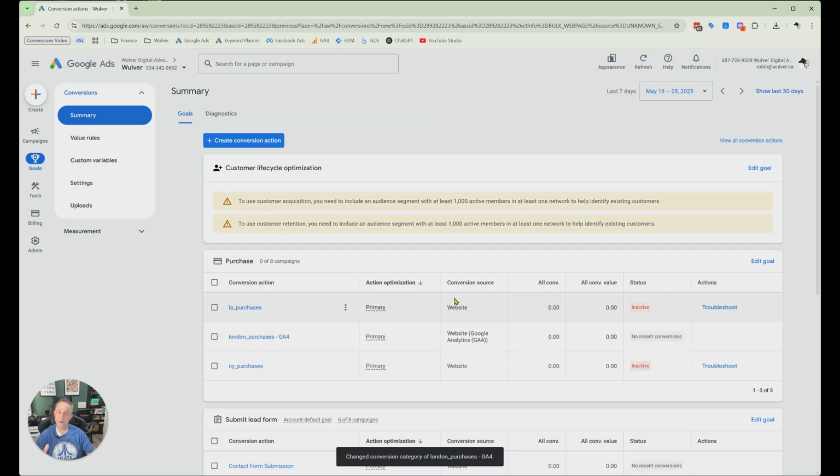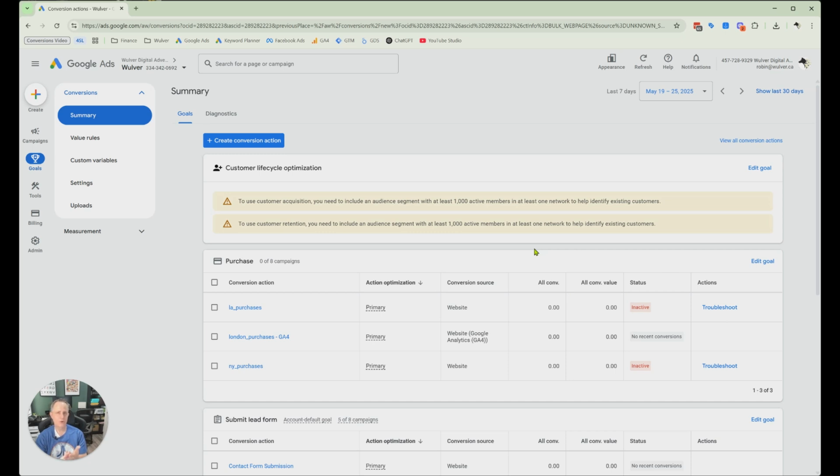The other thing that you may not want to forget is phone calls, because Google Ads has the ability to track phone calls as conversions in a couple of different ways. The first is if you use a call extension, or sorry, a call asset with your ad. If someone's on a mobile phone and they tap that number, they're actually going to get a Google number and they're going to call it, and it's going to go to the number you specified. But Google's going to be able to sort of listen in on that conversation. They're going to be able to record it if you so choose, and they're going to be able to tell how long that call lasts.